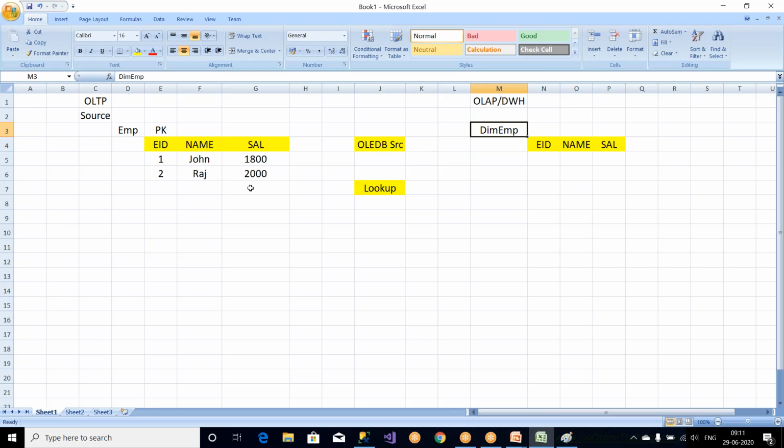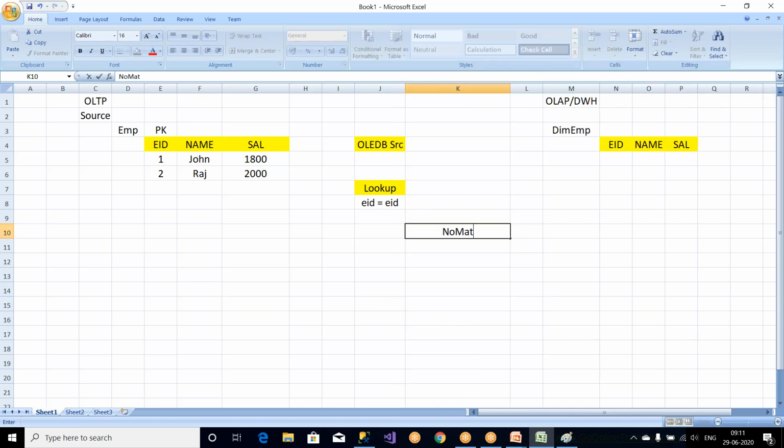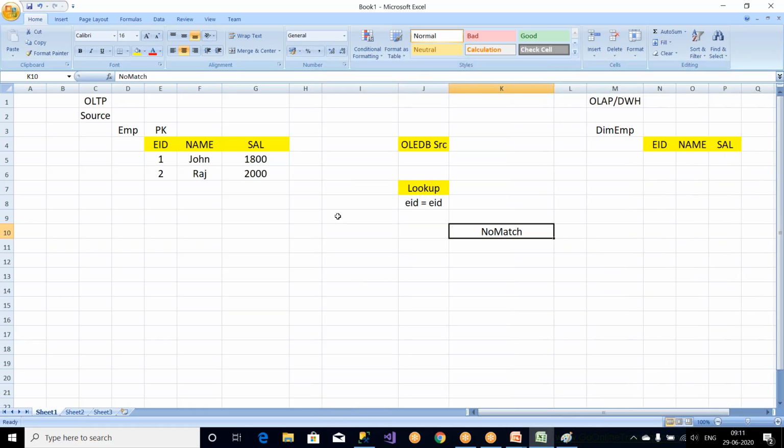Now, when you give a reference table, you need to map some columns, right? So I'm going to use source employee ID equals destination employee ID. I'm mapping this employee ID with this employee ID. So this one I'm going to map with this data. Clear? But one is going to map with one. You don't have any matching data, so one doesn't have any match. It will become unmatched data, or you can say no match data. Clear? So no match data on this side, and on this side I'm going to get matched data.